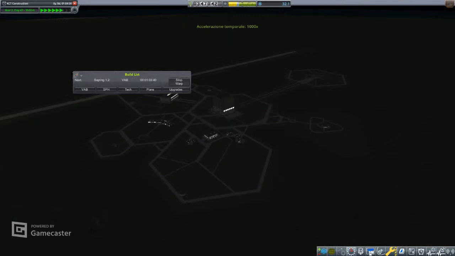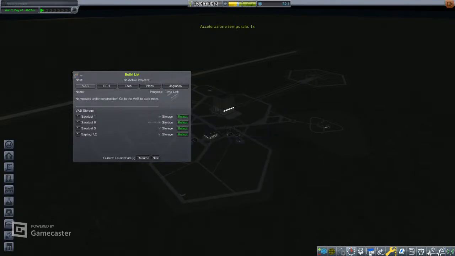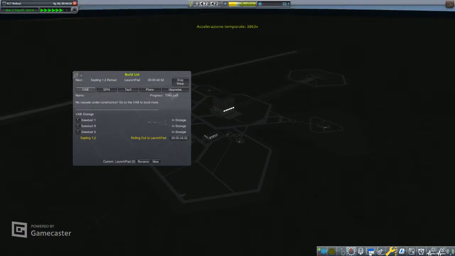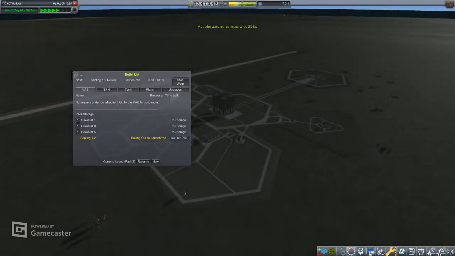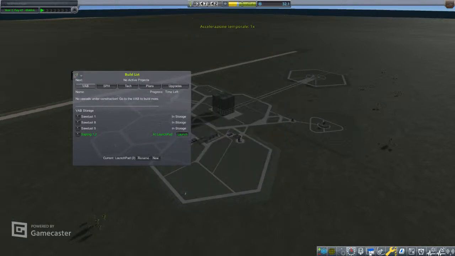Warp to complete. And now we can roll it to the pad. Nice, the sun is dawning. The view will be very nice. Launch.